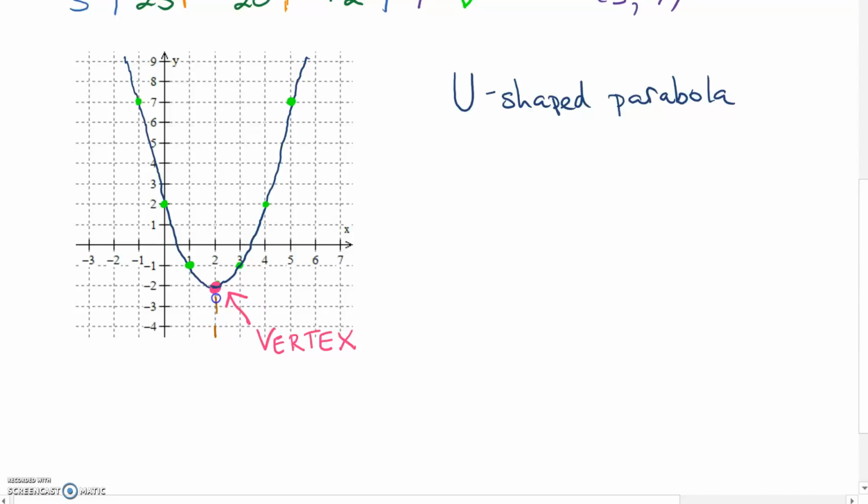If we were to draw a vertical line up through the vertex, that graph folds over, and that line splits the graph in two, and it would fold over on itself. If you made a crease on that line, it would fold over on itself. So therefore that line, it's an imaginary line, I guess, but it's called the axis of symmetry. Because you can fold the graph on itself in that line. And all these parabolas of quadratic graphs display that.